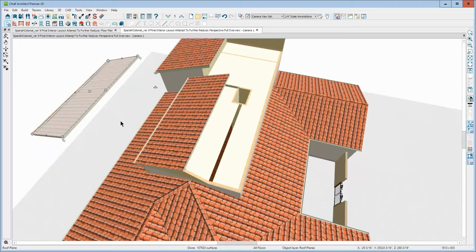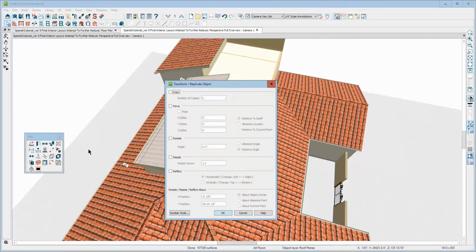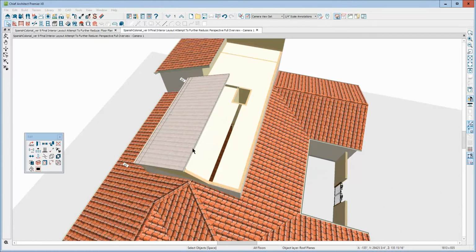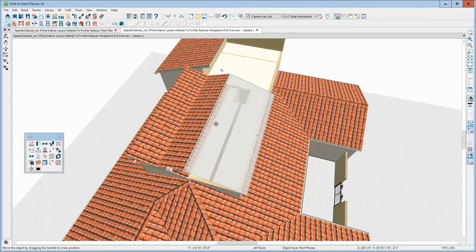I delete that one. I'm going to click on this one and use this tool again and reset the copy command to reflect vertically. In a camera view like this, it's a little dicey as to what's vertical and what's horizontal. There we go. Now I'm going to move this roof plane over here, over this wall.